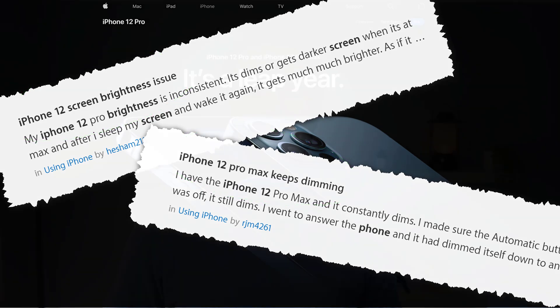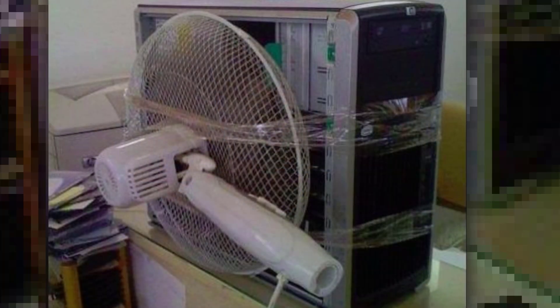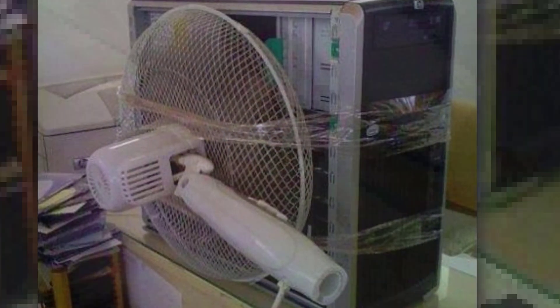The main issue isn't a software bug, nor is it a setting that needs to be changed. Instead, I think the problem stems from the phone simply getting too hot. I'm not going to say overheating because I don't want to get into trouble with Apple, but heat is a problem for all computers. You only need to speak to gamers to learn all about their overheating issues. And it's a problem with phones too.